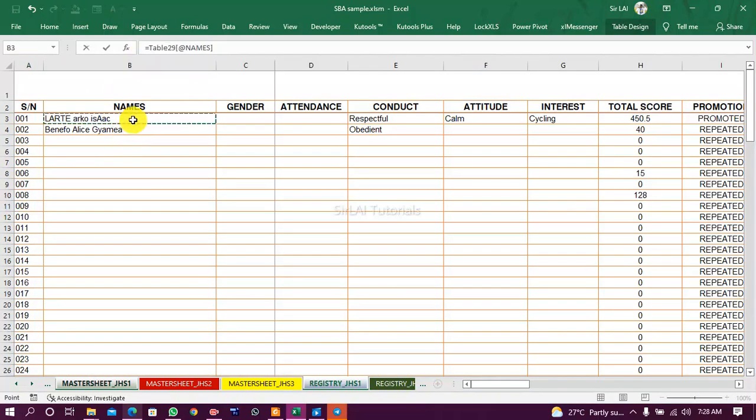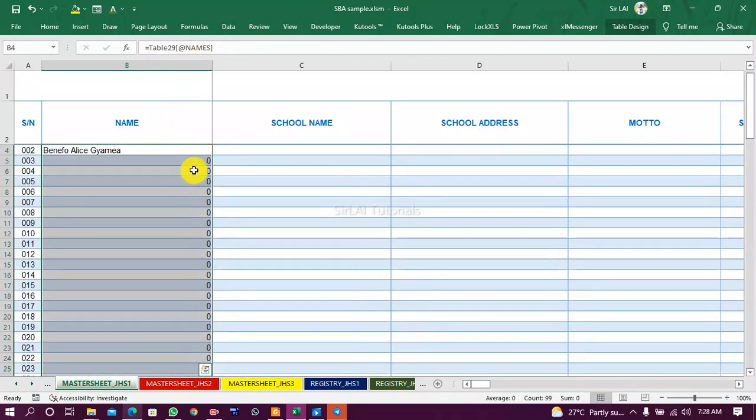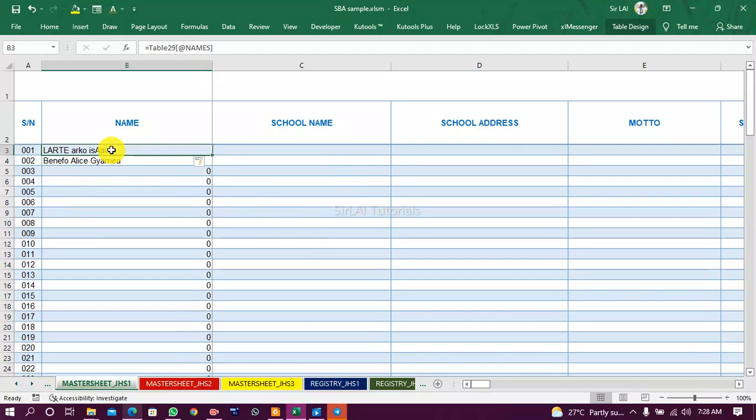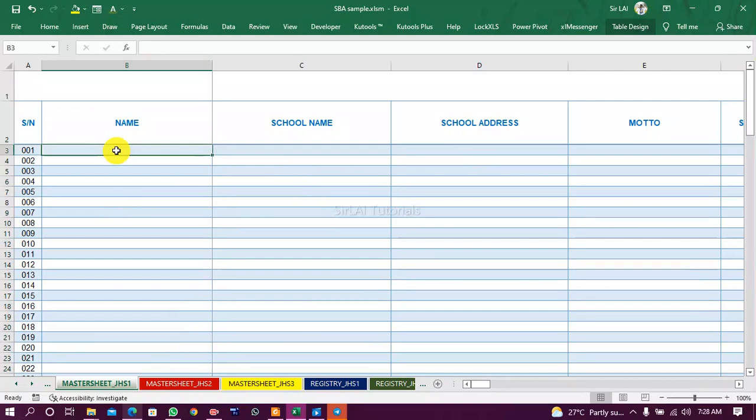You refer from registry. But you see, since I didn't add proper, look at what has happened. This is what I talked about. I don't want it in this way. So let me delete it all. I don't want it in table names. I want it in the cell, the actual name of the cells.